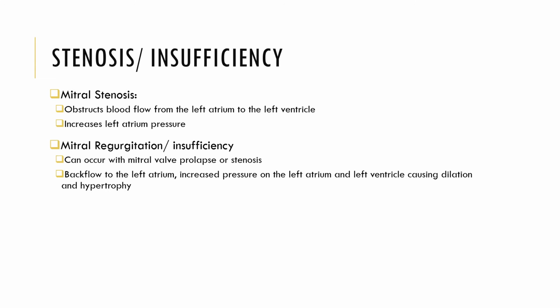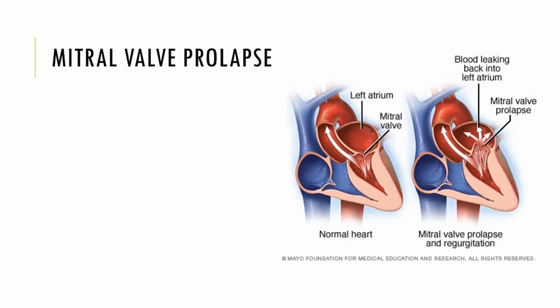So here, with mitral stenosis, blood is settling, so it can lead to clot formation. With both of these, you can hear a murmur. A mitral valve prolapse is when the valve cusps enlarge, becoming floppy, and bulge backward into the left atrium. The cause is unknown, but it is more common in young women, and many require no treatment.